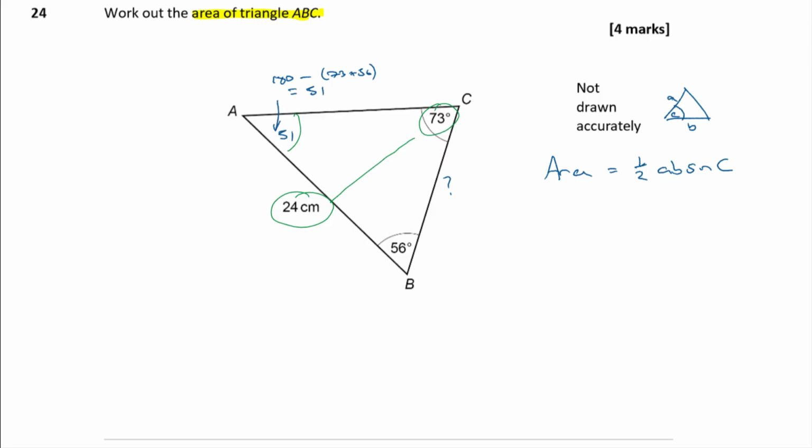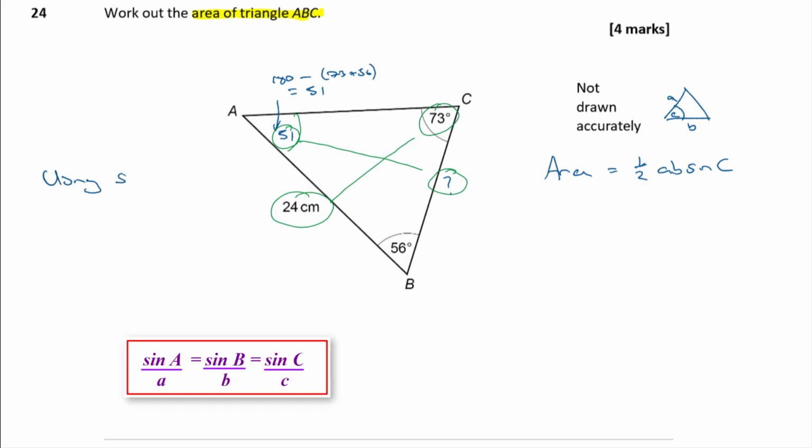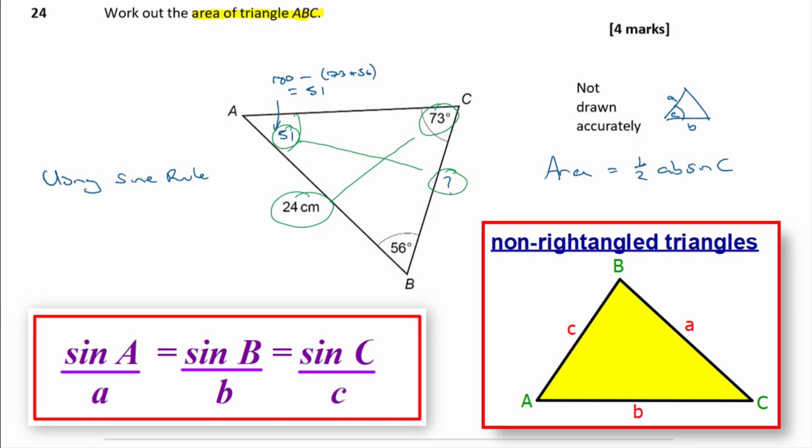Okay, so then we want the angle which is 51 and the side opposite we can then find, isn't it? So we can then find that side using the sine rule. So we're going to use the sine rule. It's a good idea just to say what you're doing when you're doing maths. Now there are 2 ways you can write the sine rule down. You can either write it with the angles on the top, or you can write it with the sides on the top. And I usually write it down with whichever way has the thing that I want to find on the top, so I've got less rearranging to do.